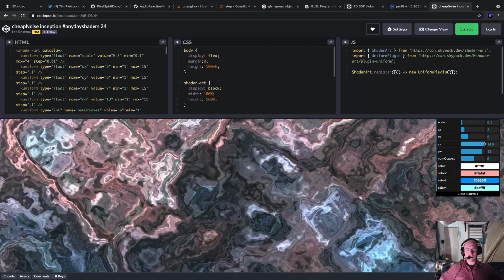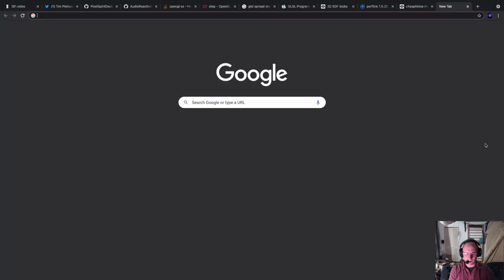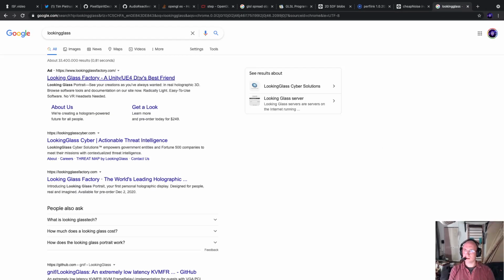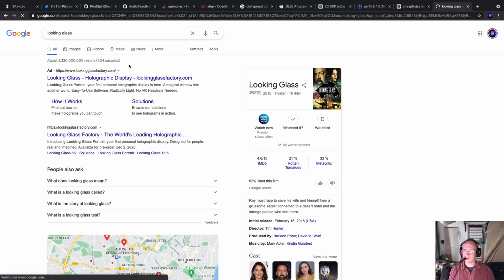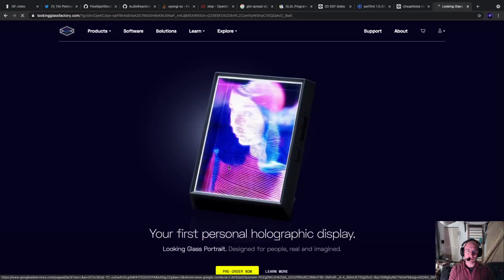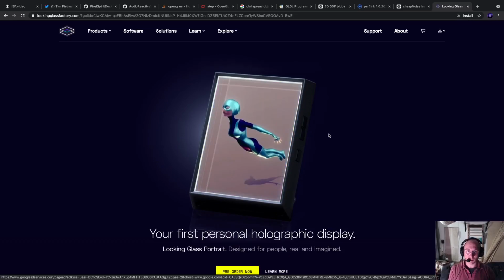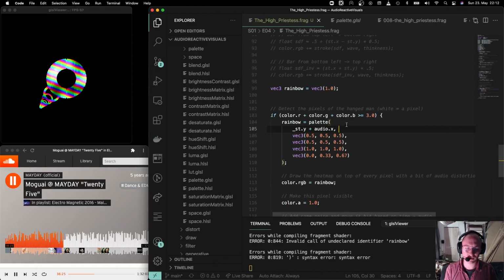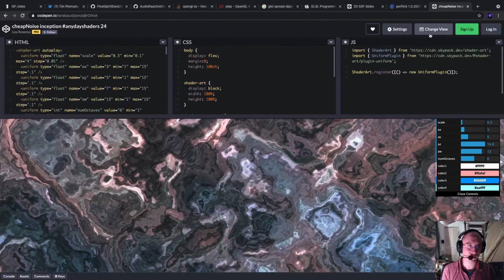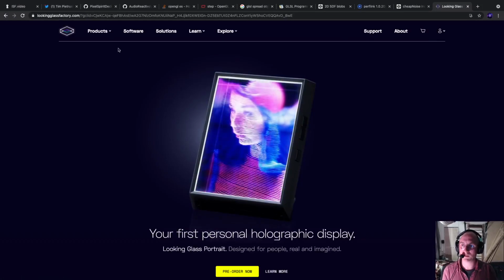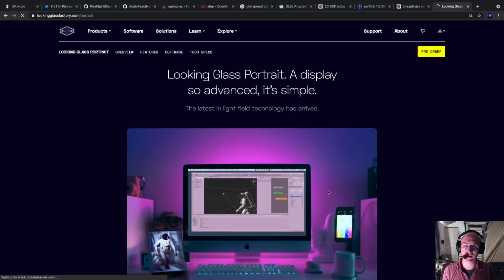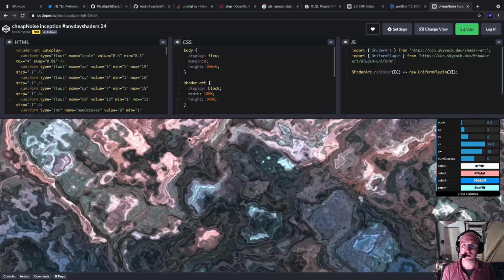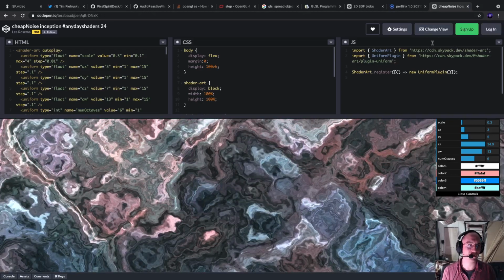I really want to see this on a Looking Glass. That's the name, right? Looking Glass. No, what is the name of this? No, it is this one, the holographic. Yeah, exactly. So I'm still waiting for mine. I ordered this on Kickstarter, but not on the early bird thingy. But anyway, I really want to use this. I want to see this one over there because GLSL has support, I think, in the next version for rendering directly on the Looking Glass frame. What actually is this called? The holographic display. What is the name of the product? Looking Glass Portrait, exactly. Super cool, yeah. So yeah, makes sense to check out GLSL.